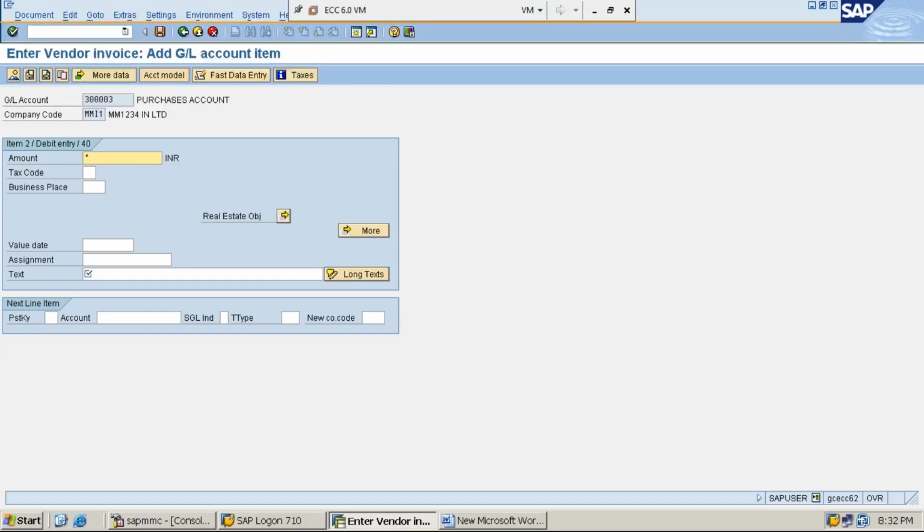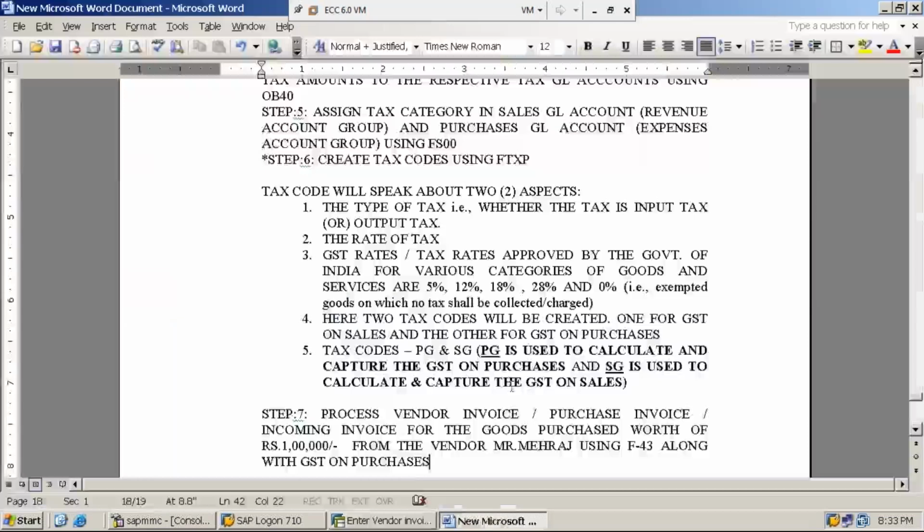Give star in the amount field. And the tax code, here you need to give the tax code. For tax on purchases, we have created a tax code called PG. I have mentioned in the notes that PG is used to calculate and capture the GST on purchases or purchase activity.